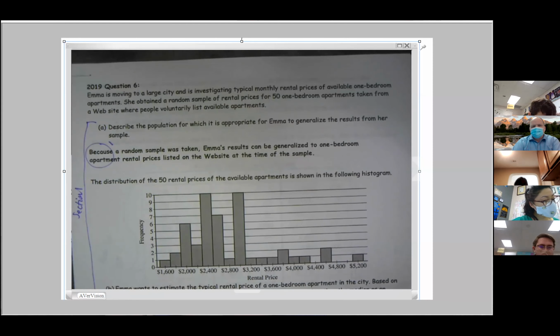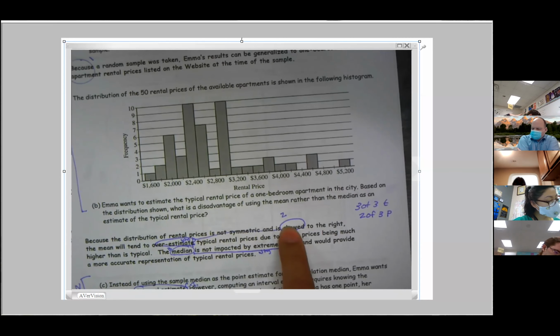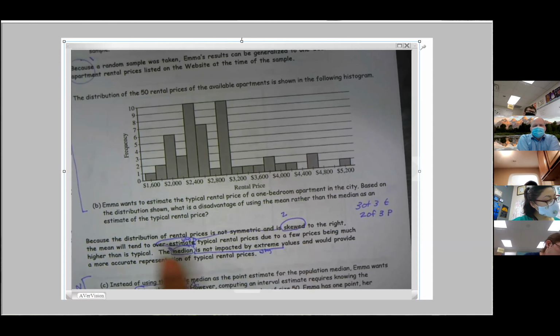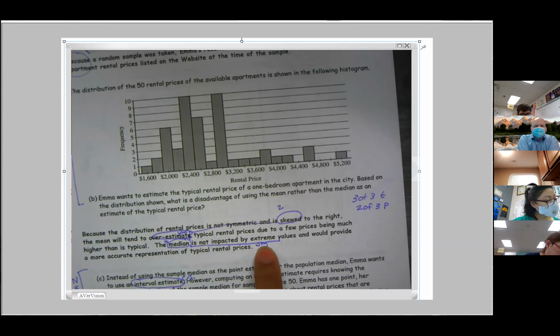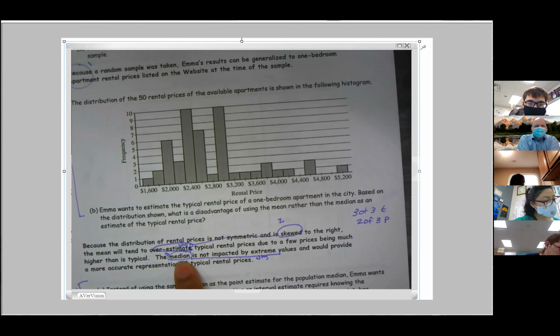For part B, they're looking for 2 main components. So they're looking for that the mean is going to be an overestimate because of the skewness. So we always talk about why, we know things, right? So that skewness is kind of like the why. So that together makes an E. And then if you talk about the median being better because extreme values don't affect it, again, that's kind of like the why we like the median better. That's your third E. So there are 3 main components. If you get all 3 E's, that's an E for section 1.